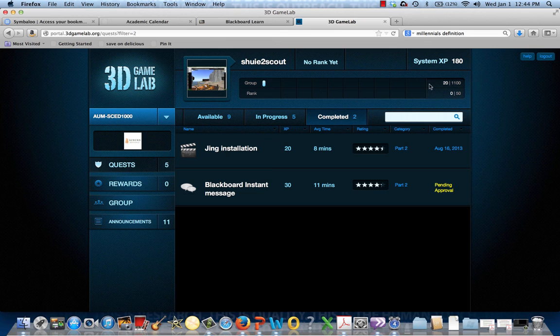You'll be able to see on your points up here, these XP or experience points, where you are as far as how many points you have, and you'll go according to your syllabus. You'll achieve certain ranks, and you want to achieve the very highest rank, of course, in order to get the number of points for you to get an S in the course.